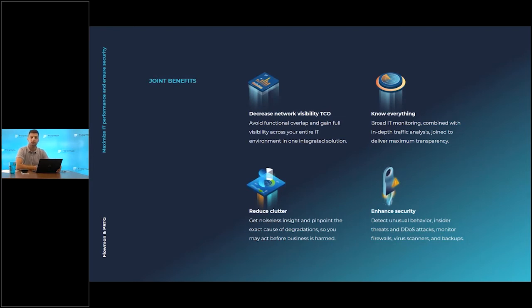We can know everything and thanks to Paessler's very broad IT monitoring, we can monitor every asset in the network and know its status, regardless of its manufacturer or operating system, and having maximum transparency. We can reduce clutter, and that is by being notified about what is important, thanks to machine learning and detections provided by Flowmon in this puzzle. And we can enhance our security by being able to track and report on threats in their early stages by looking at indicators of compromise rather than looking for signatures.